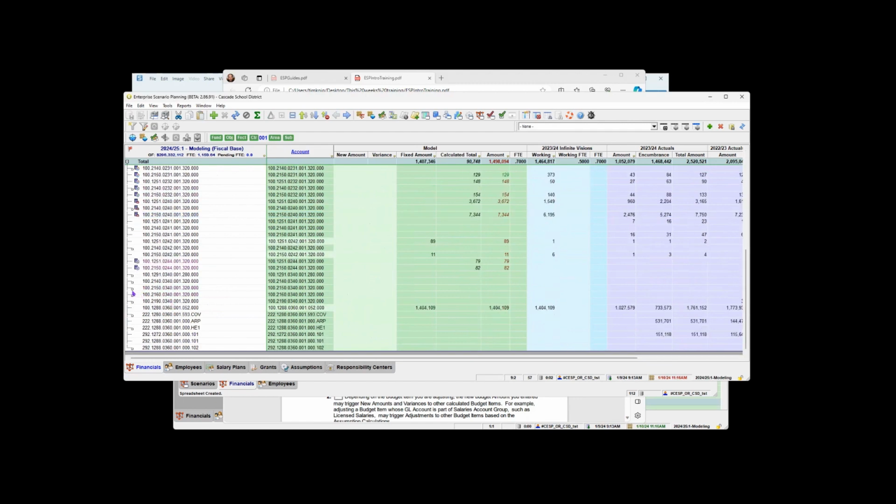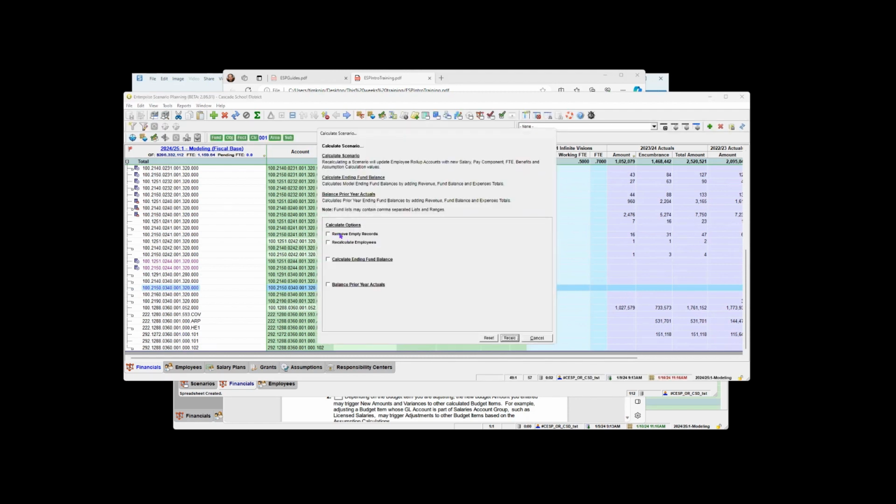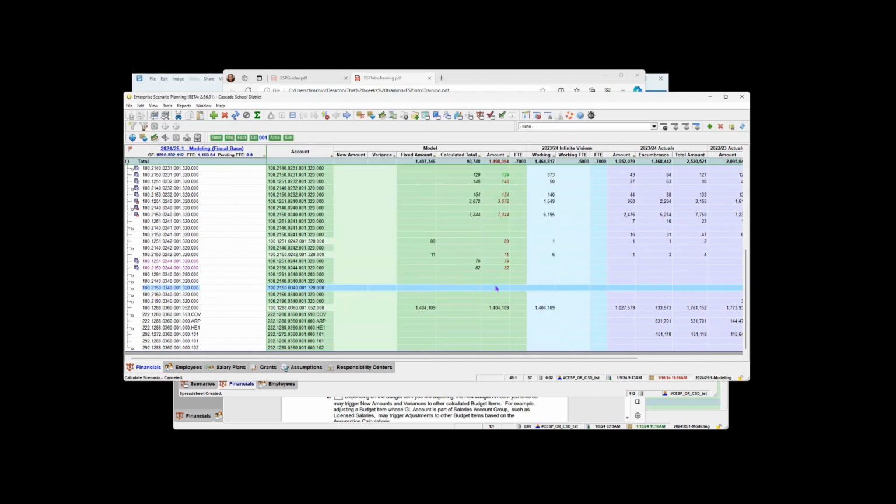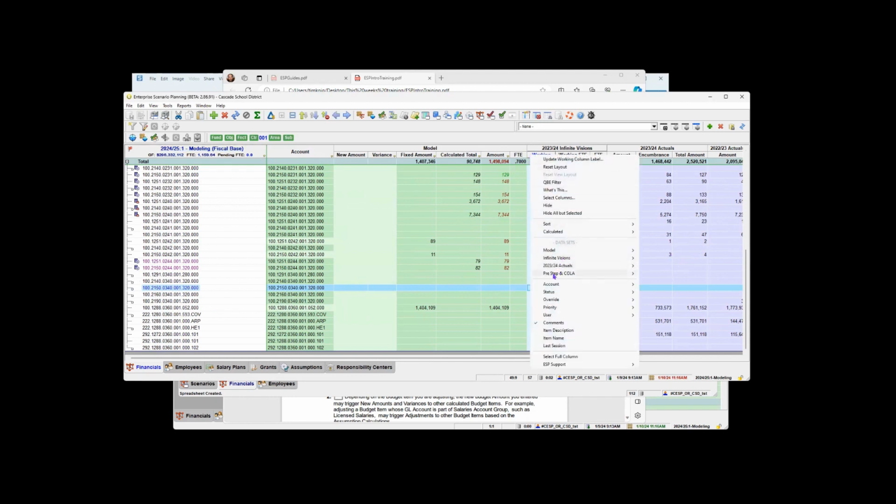Here, okay, so here is that empty I've been telling you guys about. For some reason, I'm not sure how this got in here yet, but this account code is empty. So when you recalculate and you check that clear empty records, this one, it would get rid of these ones. And they have to be empty in the model, in the working, and in the actuals, and in the baseline. A lot of times you'll save a baseline and then everything will become zeroed out.